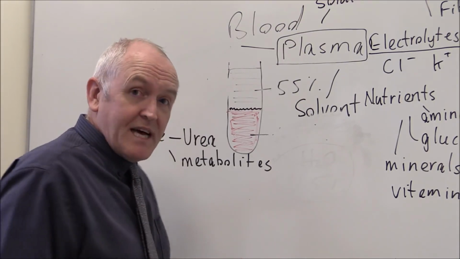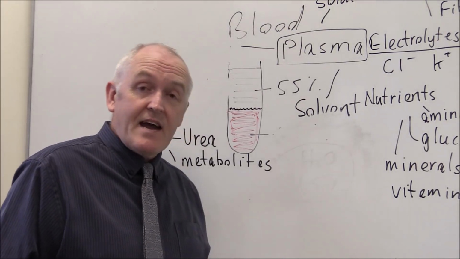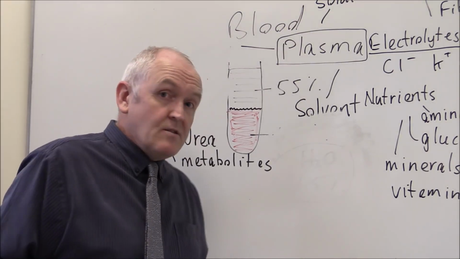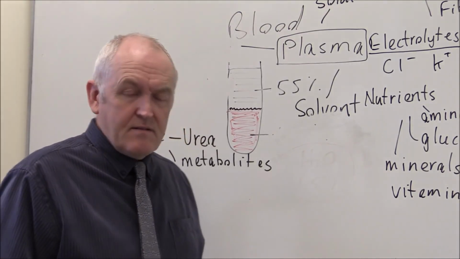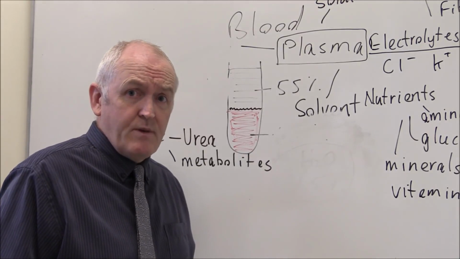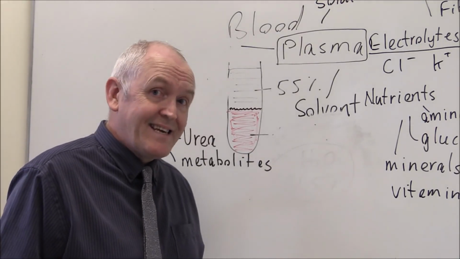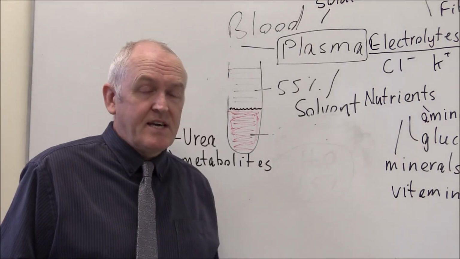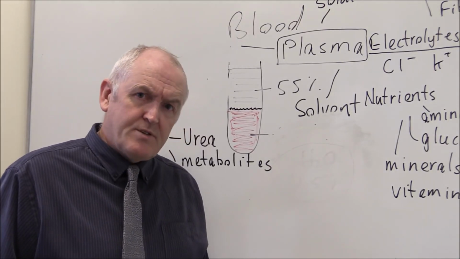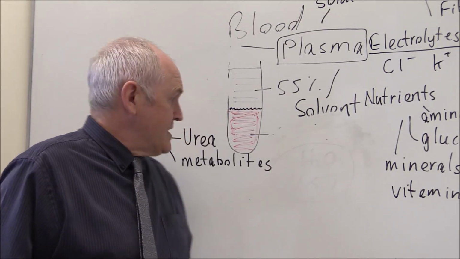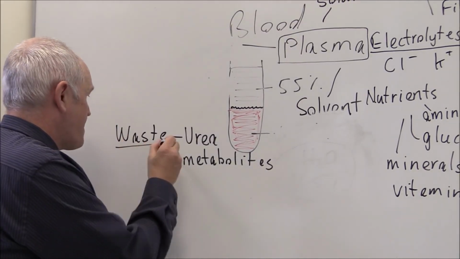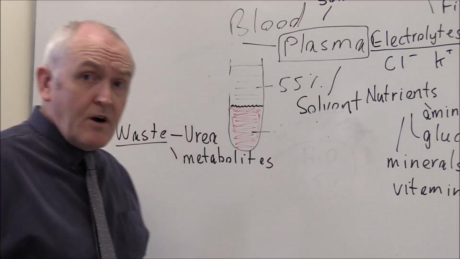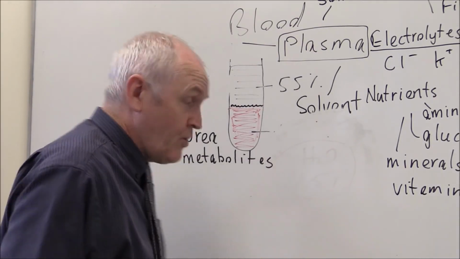And the only way the waste products are going to get from the liver or the cells, wherever the waste product is generated, to the kidneys, if it's the kidneys that are going to excrete them, if it's a compound that is renally excreted, the only way it's going to get there is by being transported by the blood in the plasma. So, waste products. Now, the plasma also contains the endocrine hormones.